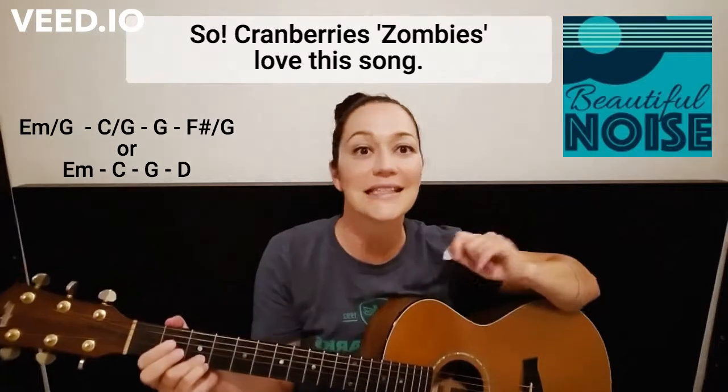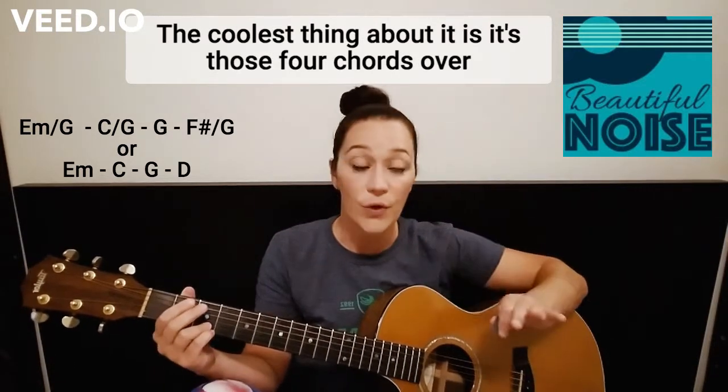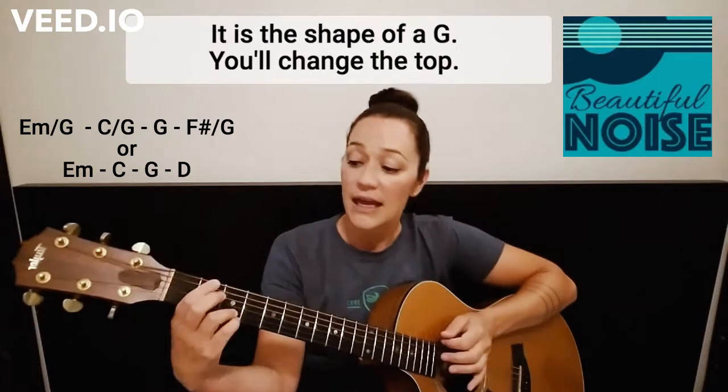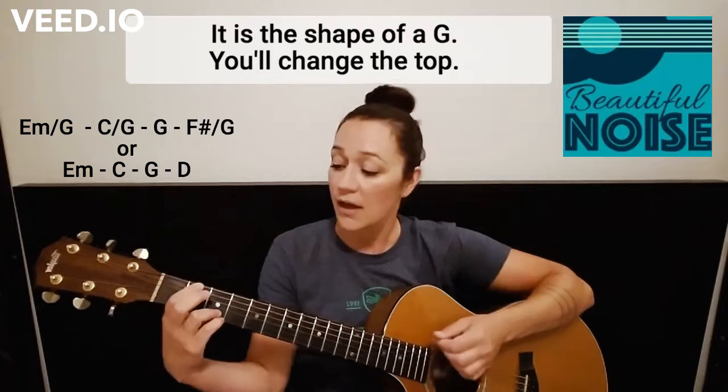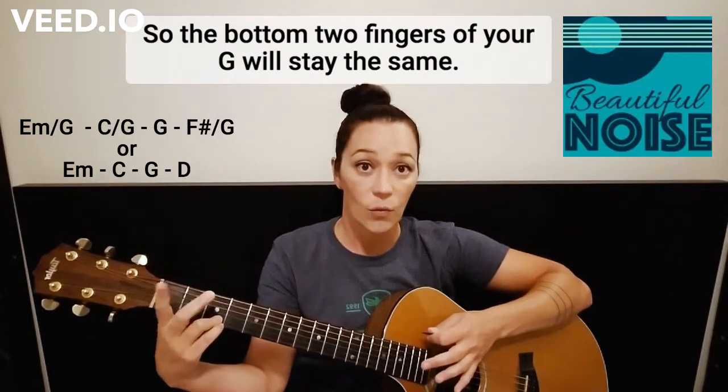So, The Cranberries, "Zombie." Love this song. The coolest thing about it is it's those four chords over and over, the whole thing, every single part. It is the shape of a G. You'll change the top. So the bottom two fingers of your G will stay the same.